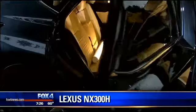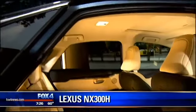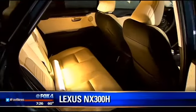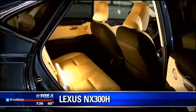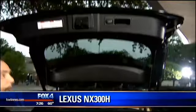In the back seat area, it has a high roof line, so you can carry people five, six foot — probably six foot two if you wanted to — in the back at least, not in the front. And then here in the back cargo area, it's automatic: the button brings it up and down, reasonable amount of space, but it is a high carry-up.